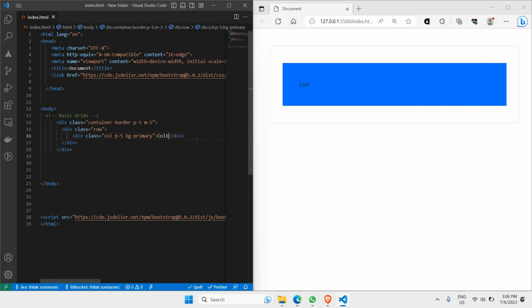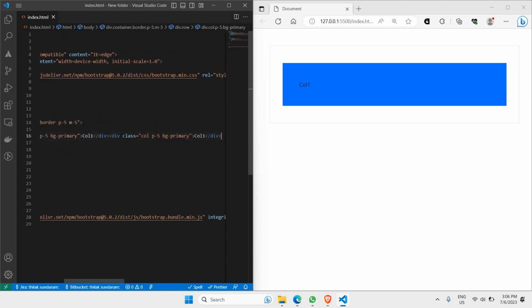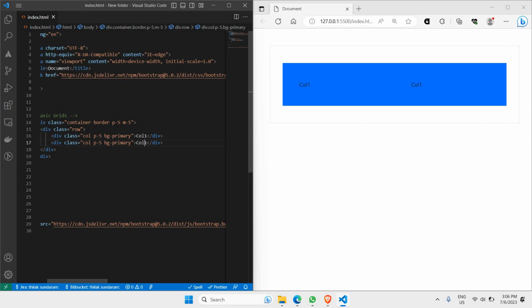Let's say you'd like to make a copy of this column, a duplicate, and place it right below the first column, changing the text to number 2. You will find there are 2 columns formed right here. Let me change the color from primary to secondary. Once I change the color, you can see 2 columns placed right here. These columns each occupy 6 and 6 columns of the entire row. And that's what it actually means by saying column.